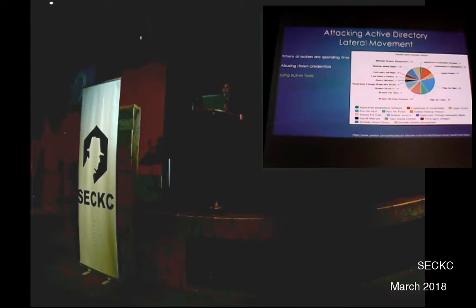And the problem that makes it hard is a lot of times now everyone's just using built-in tools, and so they look like normal users on the network. They're just maybe doing things that that user wouldn't normally do, and that's the kind of stuff you can key off of. And I'll talk about that a little bit in the defenses towards the end, but when you have a normal domain user that all of a sudden has psexec'd into like 20 machines that day, and they've never used psexec before, you can kind of think maybe something's going on with that guy. And again, there's just no real exploits being used here. We're just abusing the privileges and access we have inside Active Directory because it's such a complex environment.